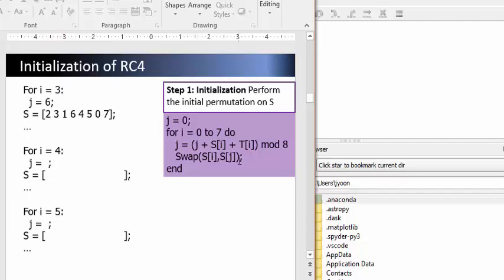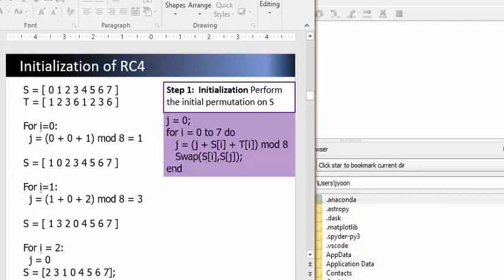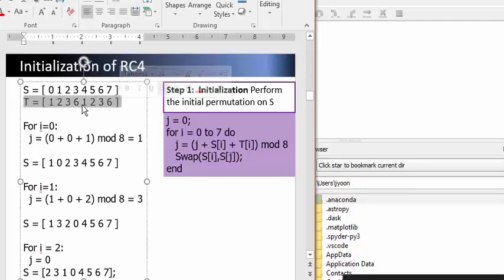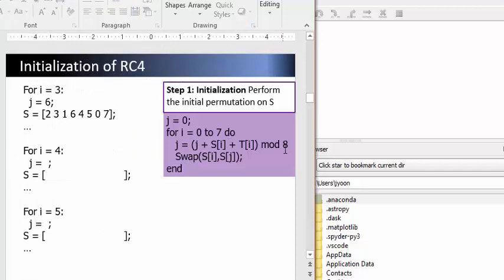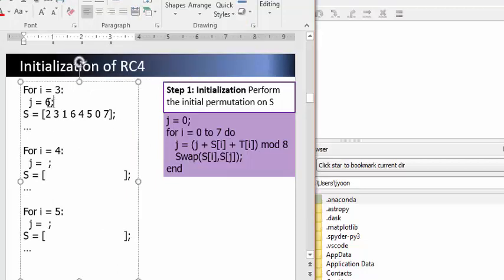So 0 and 0, right? T of 3, go back here, T of 3. T is not changing, the key remains the same. So that is a 6. So 6 divided by 8, the remainder is 6.